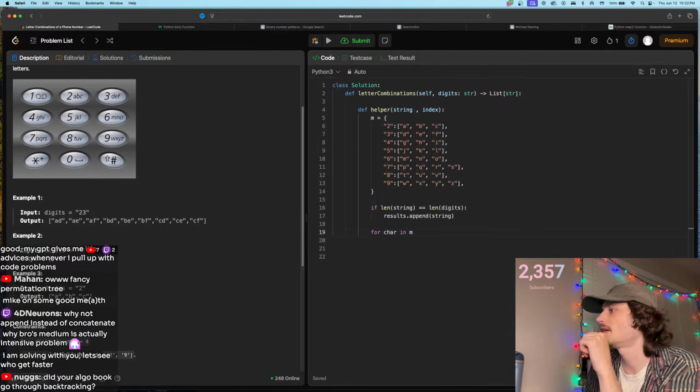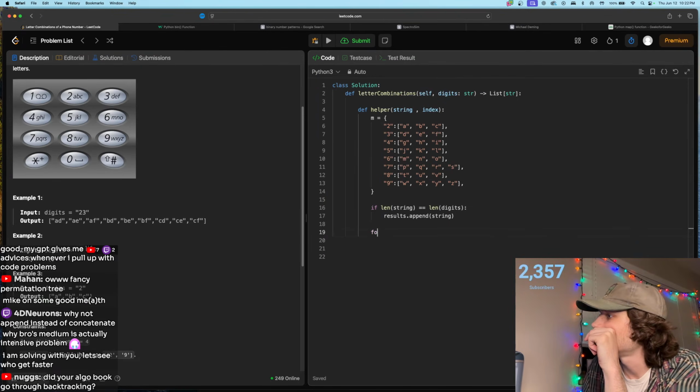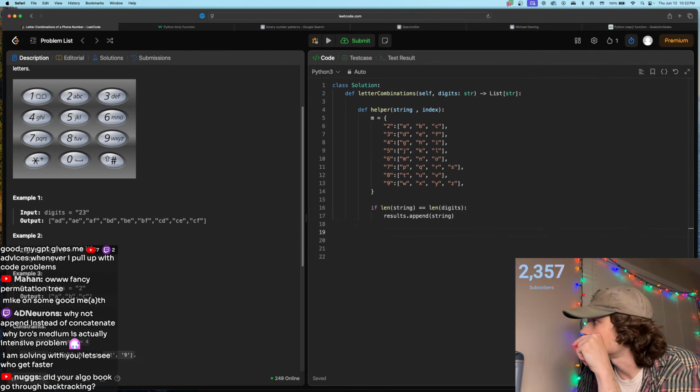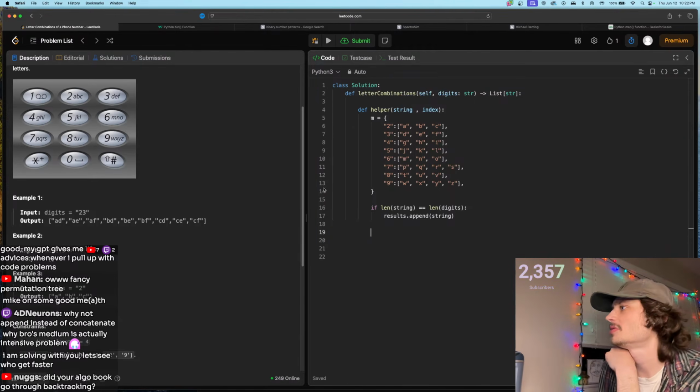No, wait, we're going to stick on an A. And then from the A, I'm going to go stick on a D, or an E, or an F. I just don't know what to do with the list. Like, how can I move from one character to another with a list within the map?